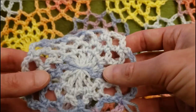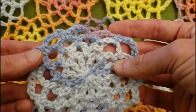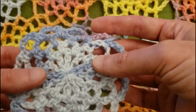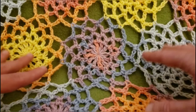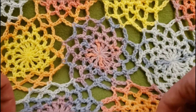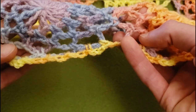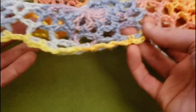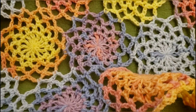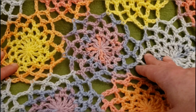Now, I'm going to show you how to crochet these motifs. It's very simple. It is only a couple of rounds, no big deal. And then I'm also going to show you how to join them together as you crochet them. So that makes it a lot easier. And yes, there's an and. I'm also going to show you how you can do a simple border around the whole thing to unify it, bring it together, and clean up the edges a little bit. Really, really simple, and I hope you guys like it.